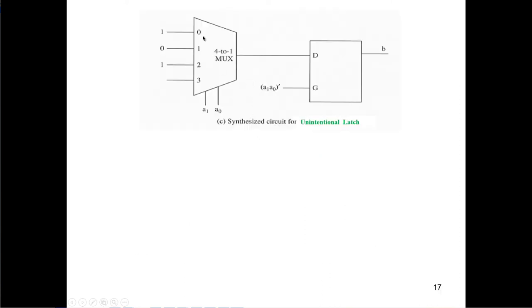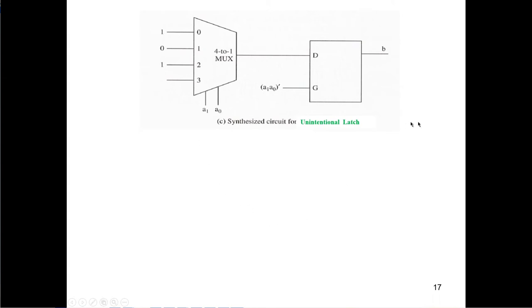So here's this gated D latch. When you didn't specify the result for 3, then you generated this flip-flop, if you will, or basically a gated D latch is what gets made here. And what this does is allow the output D, the output from this MUX, to pass through as long as you're not in case 3. But if you're in case 3, then the gate is closed and the previous output of this latch is preserved, and that's what's output and not whatever the current thing is, because there's nothing specified for 3. So it has to have this latch to remember what 3 was.